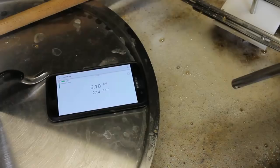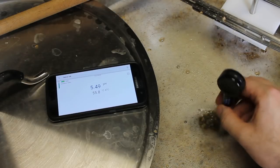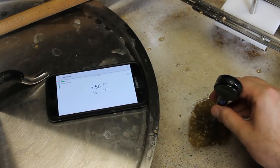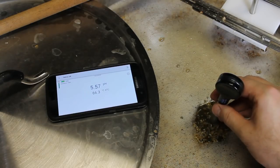Luckily, after recirculating, letting that temperature even out, I hit my target of 156 Fahrenheit. Sometimes I'll flip on the propane just a little bit to ensure that temperature gets maintained, particularly in the winter.